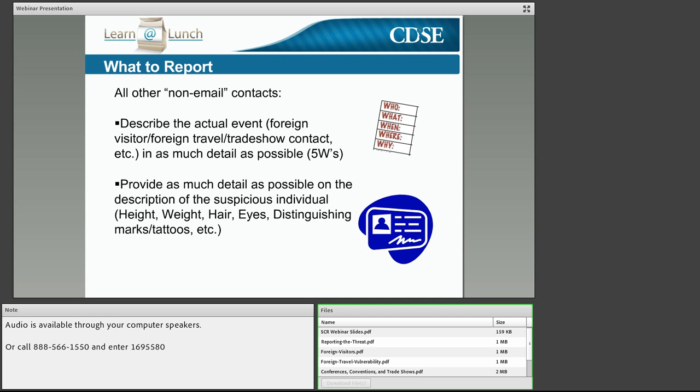Break it down in description. Look for tattoos, any distinguishing characteristics of that individual, because when we plug a name in our database, and you can call your CI special agent that's assigned to you and ask them to come in and look at our database. The name commonality concerns with foreign names especially, there could be hundreds of the same name, so every little bit of information we have is very critical.